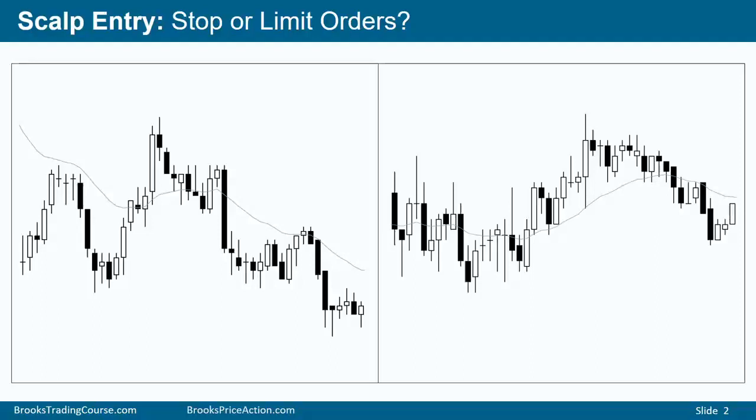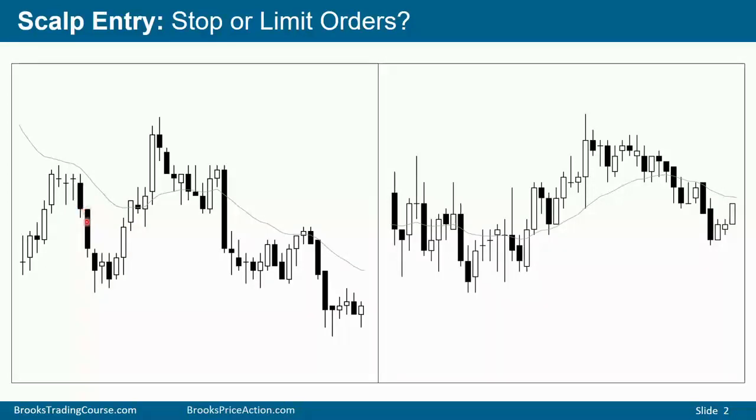These charts look fairly similar. They're obviously in a trading range, but there are some differences between the two charts. For example, look at the open of this bar and the close of that bar. It's above the close of this bar. That means that traders, as soon as this bar closed, hit buy the market, and they get filled above the close. Look at the open of this bar and the close of that bar.